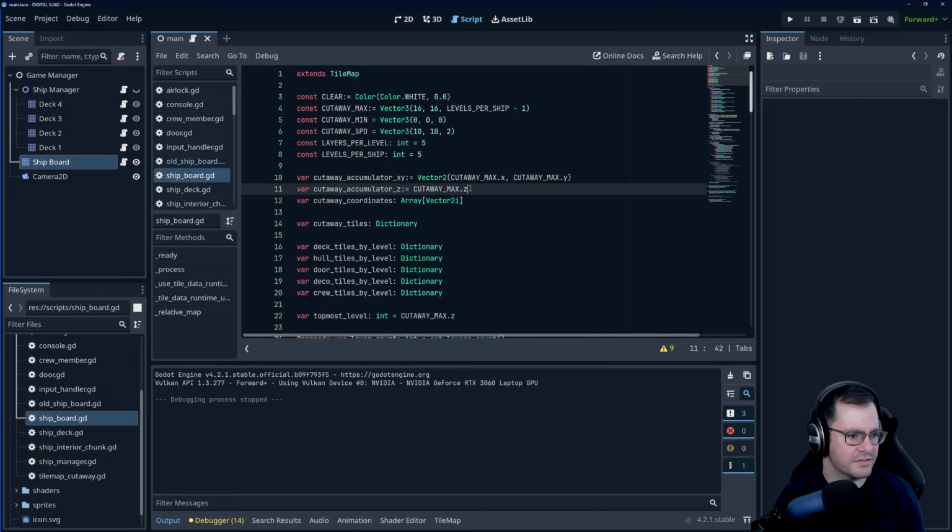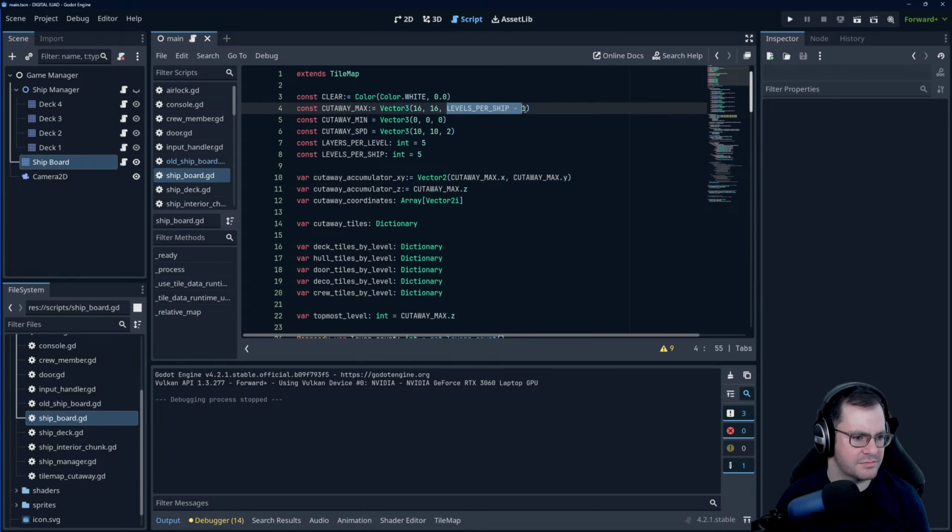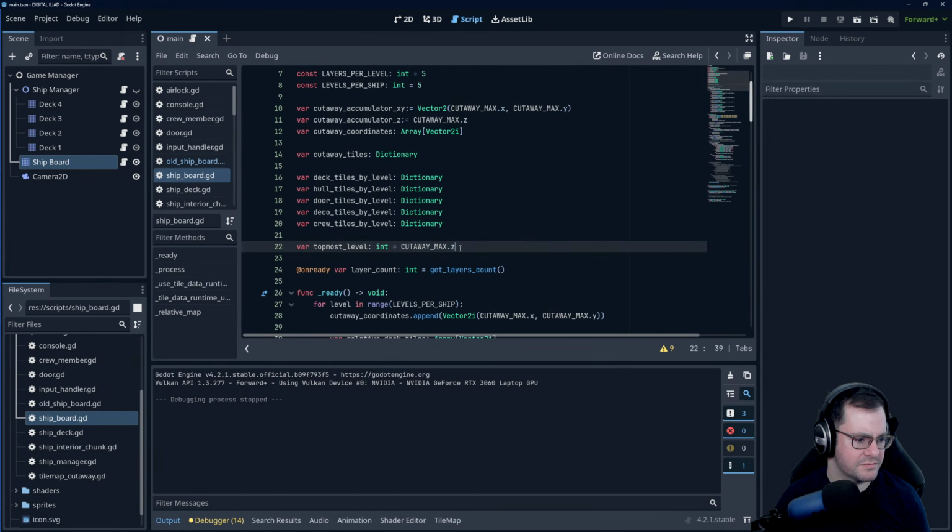Accumulator is cutaway Z. Cutaway max is levels per ship -1. Although, no, we want it to be a float, so that's fine. Cutaway coordinates is an array of vector 2i's. That's also fine. Topmost level is an integer, and it is cutaway max.z. Actually, this one could be levels per ship -1.